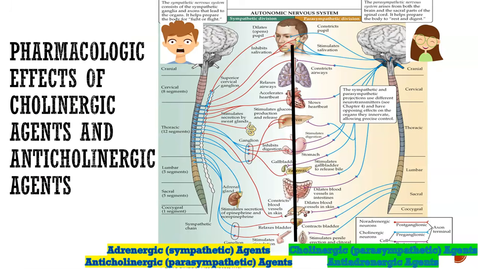Okay, let's move on to the pharmacologic effects of cholinergic agents and anticholinergic agents, which I know sounds like a mouthful. When we look at this, we're going to be recapping what the autonomic nervous system is, and we're going to compare it to the parasympathetic autonomic nervous system. Now, when I think of the sympathetic autonomic nervous system, I think of someone who's scared. I think of someone who is stressed. Remember, the S from sympathetic, you can think of it as someone being stressed.